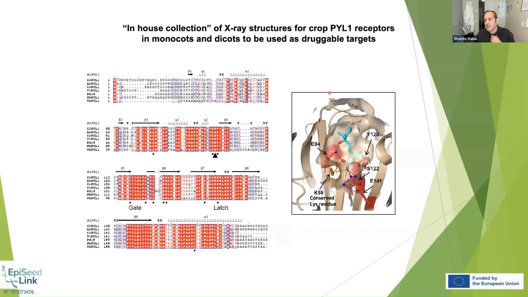So they went one step further. What they did is to really engineer not just to use ABA agonists, but also to engineer the ABA receptors in a way that they could recognize not ABA, but just the ABA agonist, to make it really specific for the ABA agonist. And what they did is to look in different plant species for the homologs of some of these ABA receptors. This is the case of PYL1. The structure of this ABA receptor has been solved. The protein was crystallized and the structure is known. And they know the amino acids that mediate the interaction with ABA in the ABA recognition pocket. So what they did is to mutate all these amino acids for some others in a way that this engineered PYL1 receptor was unable to bind and recognize ABA.